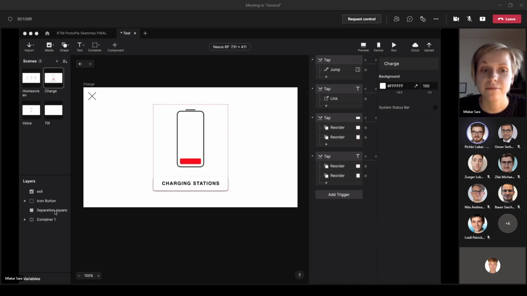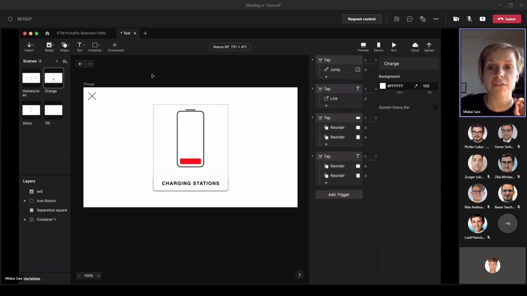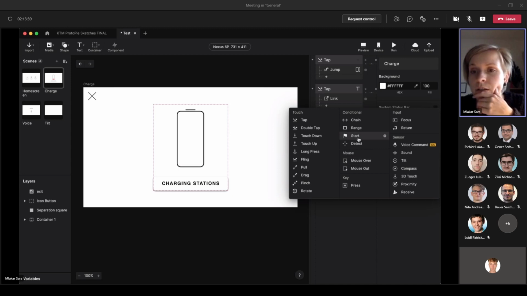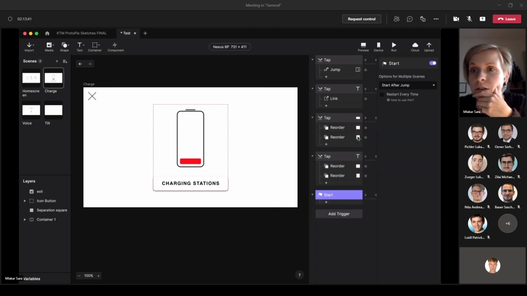But when I open the list and it stays open, and then I go back via the cross to the home screen and come back, should the list be open or in the background? Yes, we didn't change that. We can change this, however. So a way to do this would be, there is a thing that is called restart, or is it just start? Start after jump.